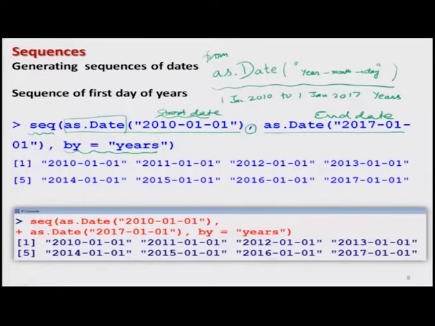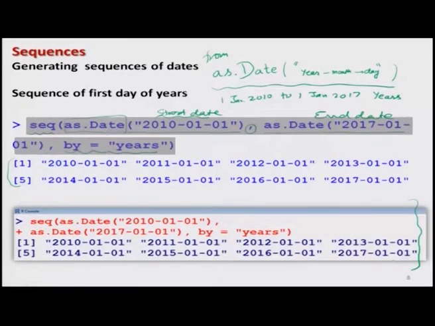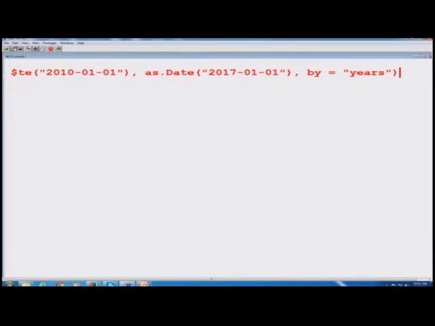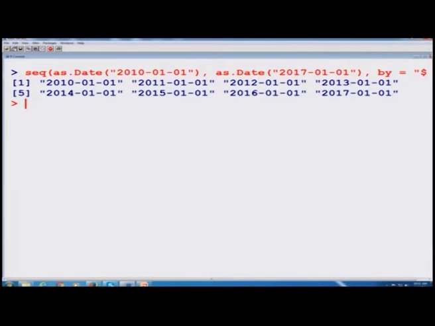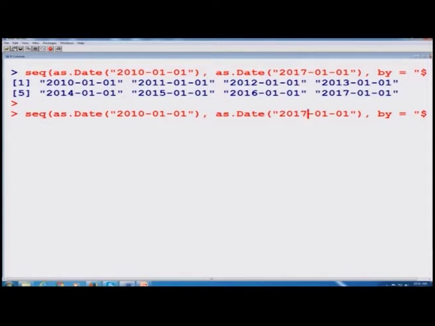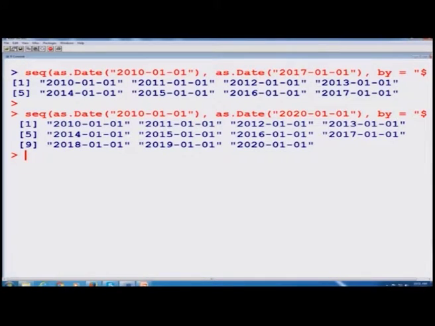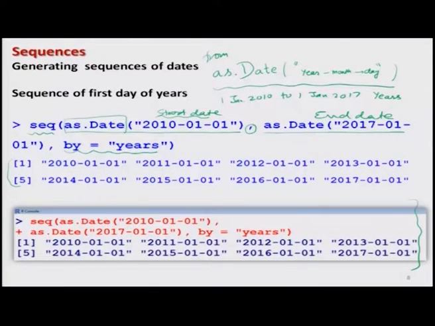As soon as you do this, you get this type of outcome, and the screenshot of this outcome is also given here. Let us try to do so over the R console. You can see that you are getting this type of data, and suppose you want this data from 2010 to 2020, you simply have to change the end date and you get this type of outcome, and so on. Similarly, if you want to change the data for month or year, you simply change the option, and instead of years you give days, month, quarter, or anything else.